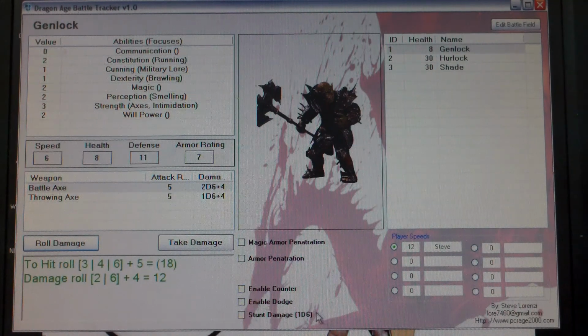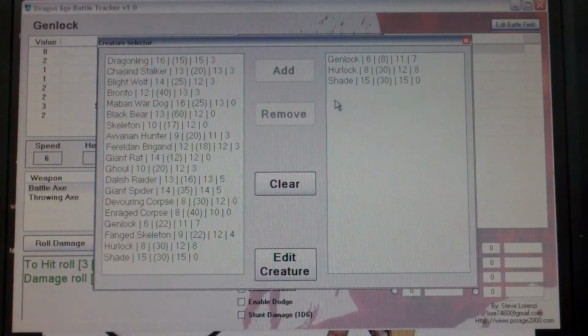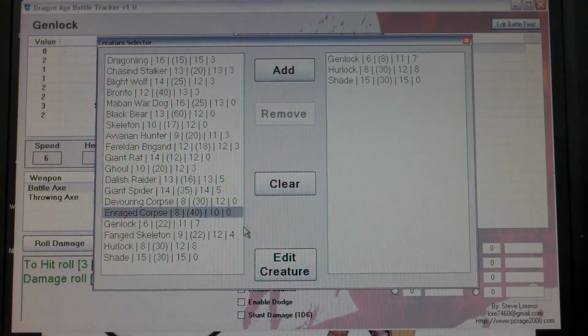But the only stun point I have built in is the Mighty Blow, and the weapon they use is a 1d6, because we don't want it to get too crazy yet. Alright, so that's pretty much the software. It's a Dragon Age Battle Tracker, currently version 1. There's a few bugs in it, but it's nothing major.